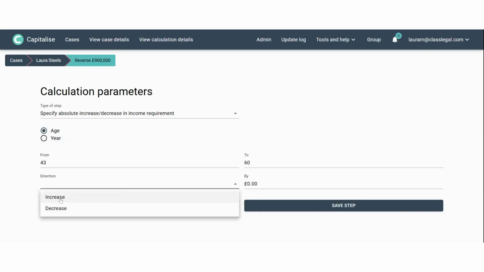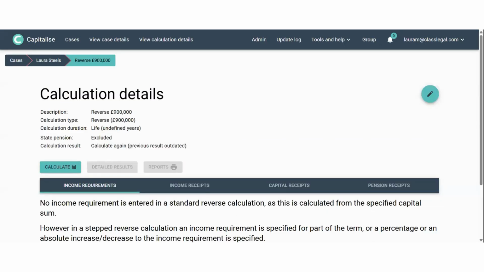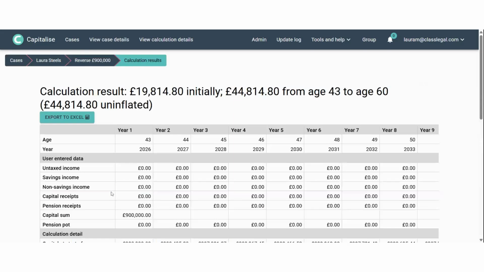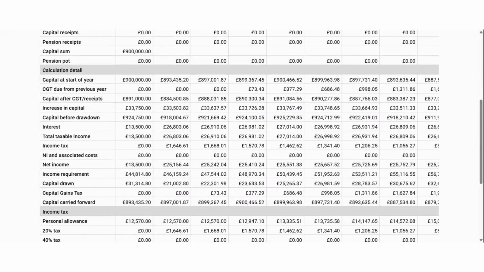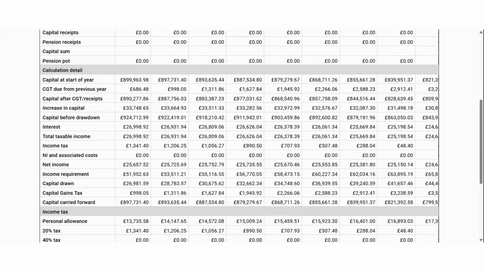So if you wanted it to increase between the ages of 43 and 60 by 25,000, you would enter that in here. Click Save Step, click Calculate. That will do that for you. So here's the income requirement, and obviously each year has inflation added onto it.